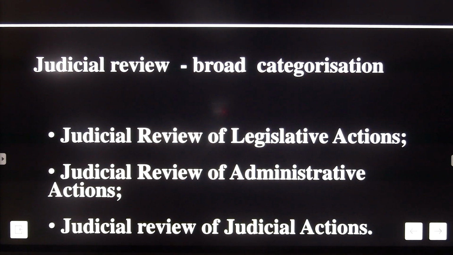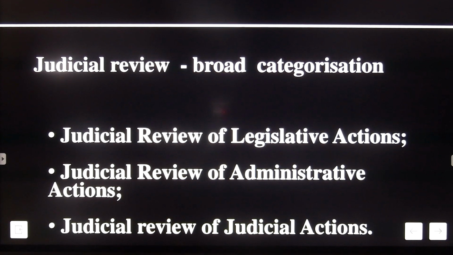When the executive simply implements the laws passed by the competent authority, they are treated as purely administrative actions. Although the administrative action is mostly discretionary and subjective in nature, the executive authority must act fairly and reasonably. Administrative actions are open to judicial review. They are bound by principles of natural justice. Remember, all the administrative actions are open to judicial review and bound by principles of natural justice.